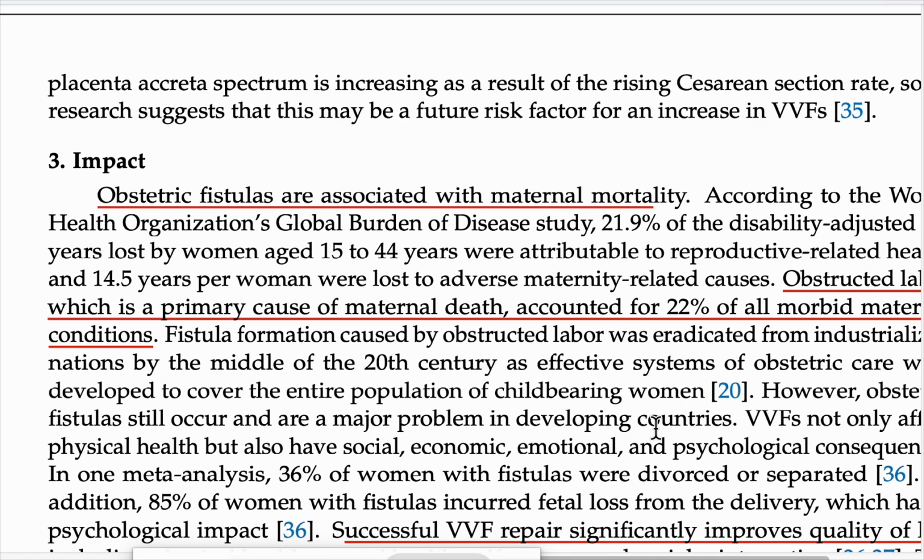Okay, how will the fistula make the woman die? Because the urine will come, and maybe she has urine coming into the abdominal cavity, so the abdominal cavity will start to have uremia formation. Then because this is acidic fluid, it will cause complications in the organs. So with all those complications, she can die.